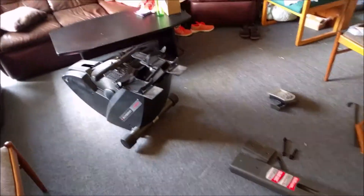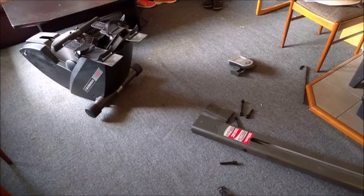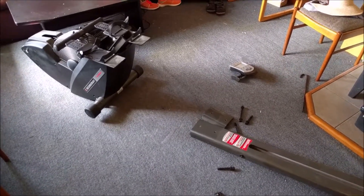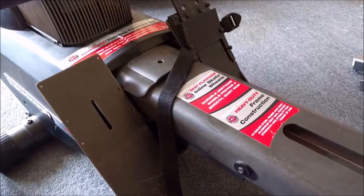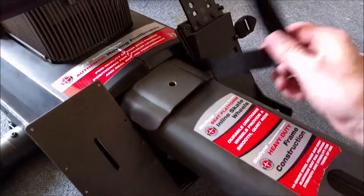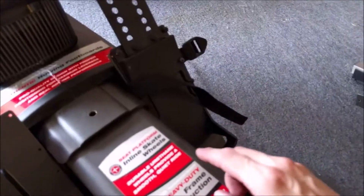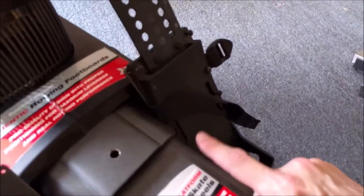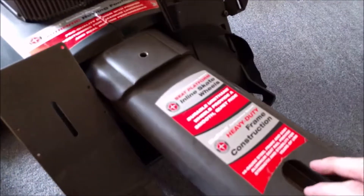Pulling it apart like that, I was able to fit it easily into an old Mazda Protege, no problems. It was easier to pull apart than it is to put together though — I'm having to take the pedal things off because the straps are pushing against the plate and I wasn't able to get it back in otherwise.